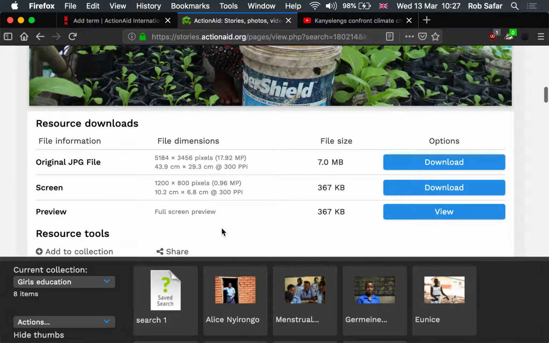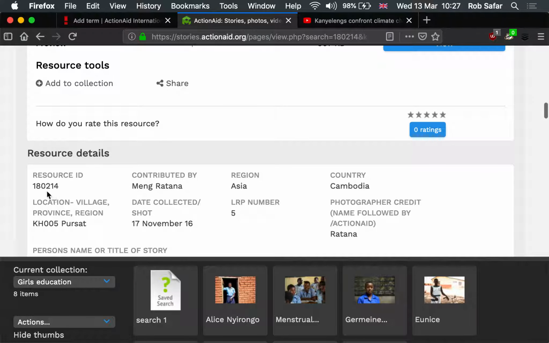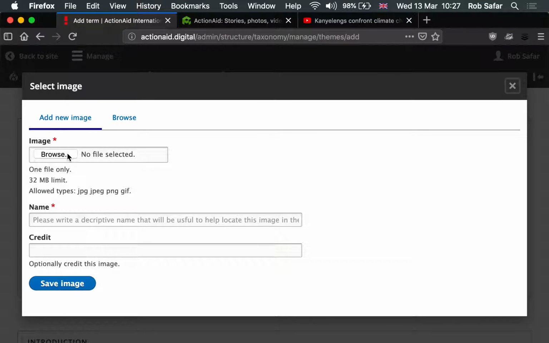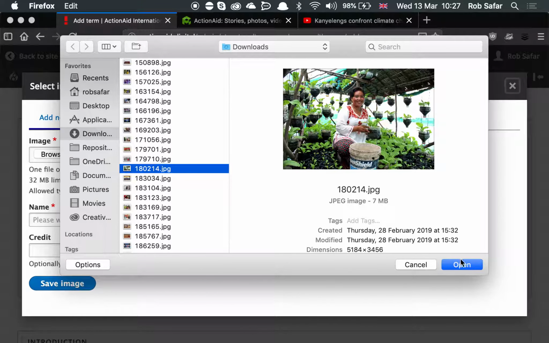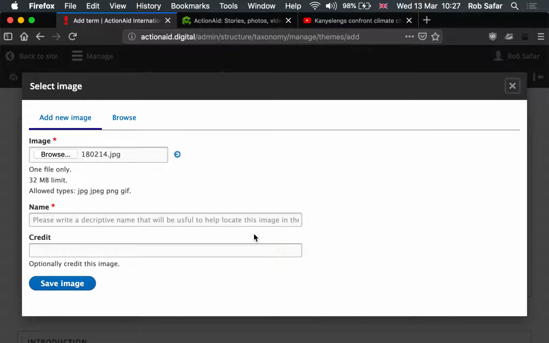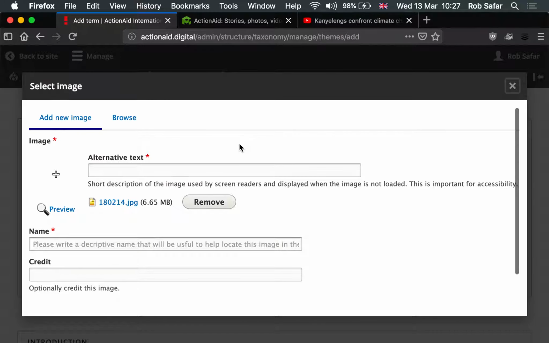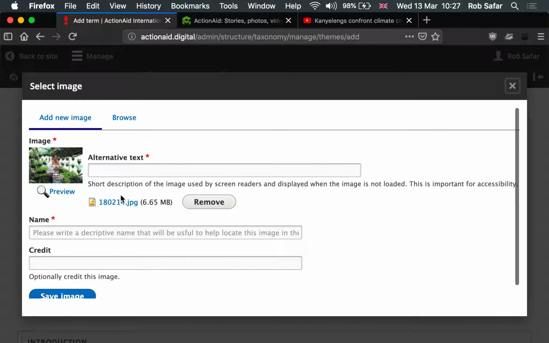The Stories Hub resource ID is 180214. So in my downloads folder, it should also be titled 180214. And there we are. And there we go, it's uploaded.